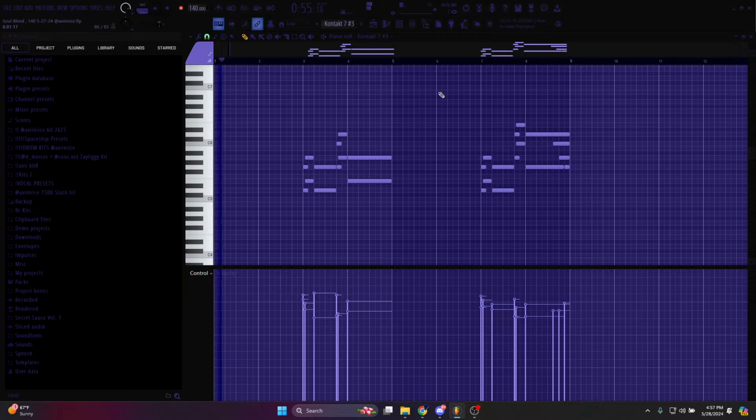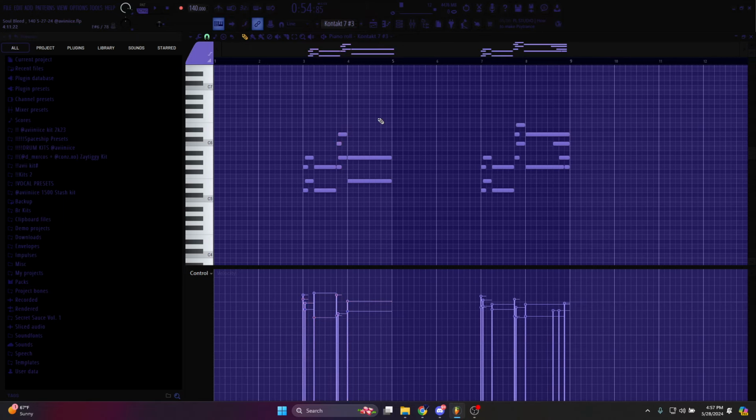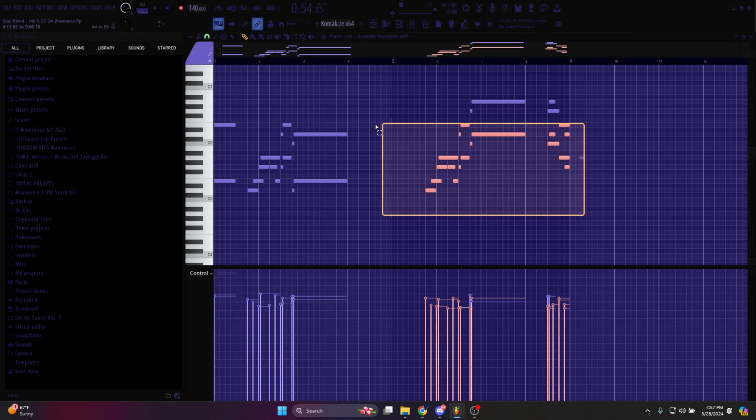Change the key. And a good thing for this stuff is just to stack it like this. It's good for a lot of different types of beats, but I use it the most in these.